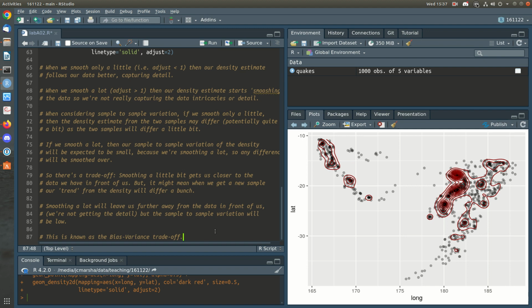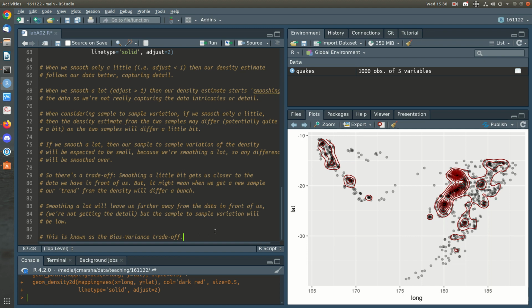Okay, so if you have a model that has a lot of detail in it, then it's going to fit one particular data set really nicely. You're going to get the signal, but when you then introduce a new data set, again, you're going to fit really well to that one, and the two model fits are going to differ because they've both been overtrained, if you like, or focusing in on the detail of two separate data sets, and that detail is changing because it's been generated by noise, by the underlying sampling process.